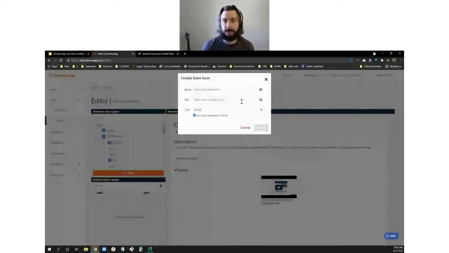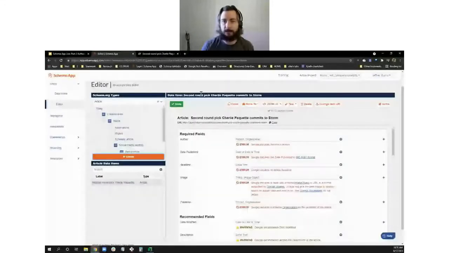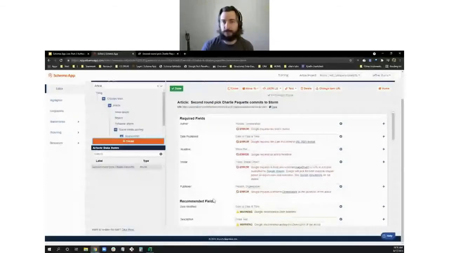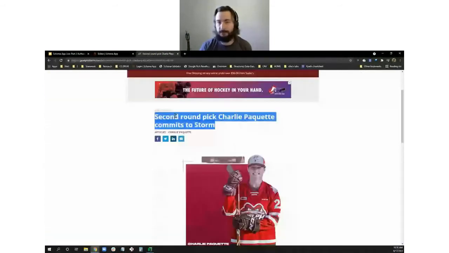And we need our three things. So I need the URL for our data item, and I need the name, which in this case is the headline of our article, and I'll create. Now our form builder shows us the required and recommended fields. We did talk about the required or recommended properties when we went through our strategy. So if you need to know where these are from, Google has documentation on what properties they expect. And then our class types here are called out for the values for the properties.